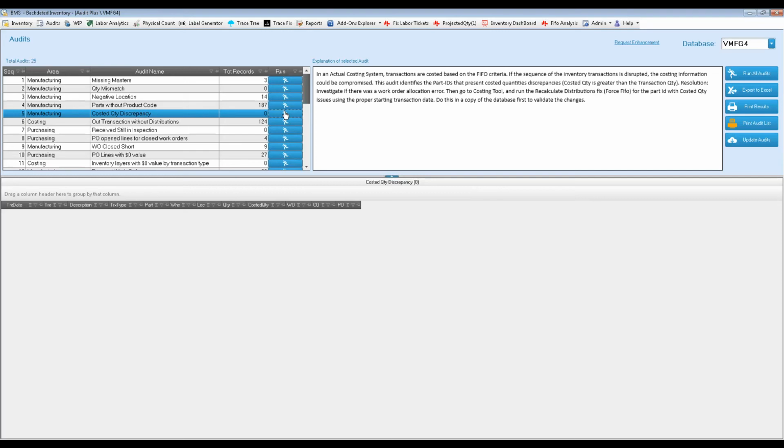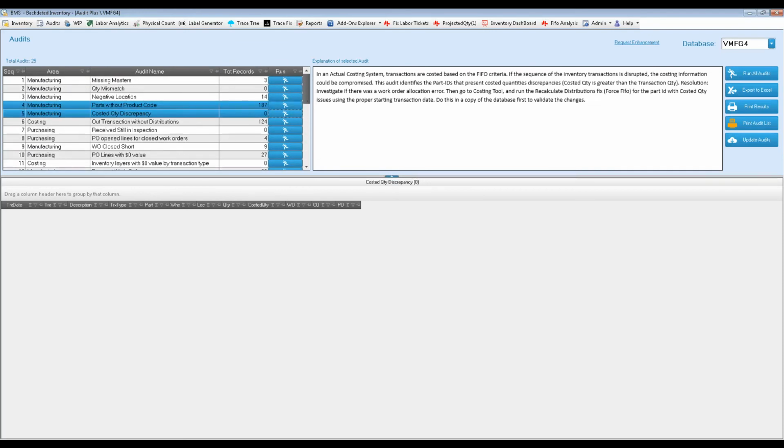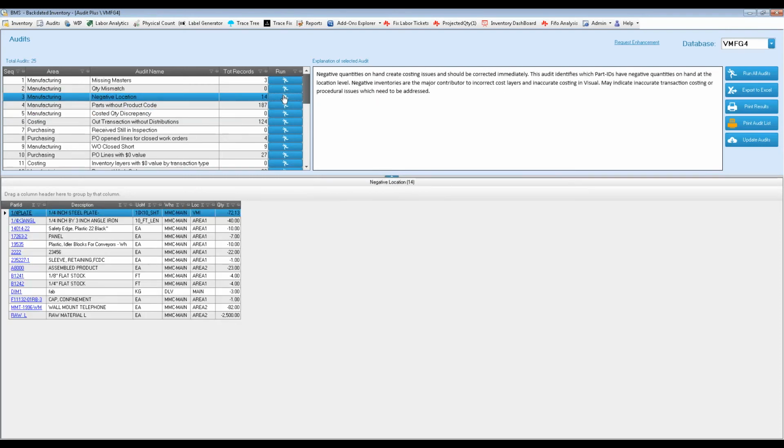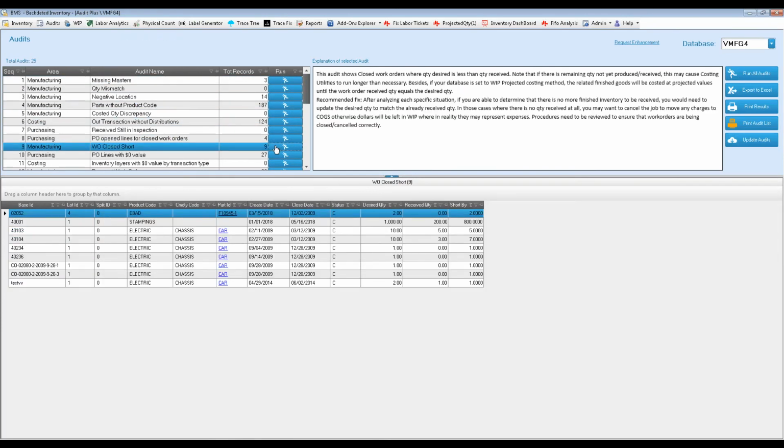There are 26 audits here that you can use to keep your database healthy: the negatives at the location level, parts without product codes, missing masters, work orders closed short. Sometimes those work orders have been manually closed, and that is not good. So these are things you need to review before you actually close your month.